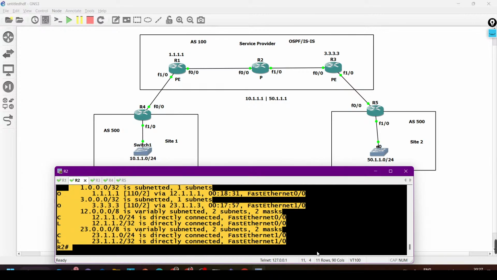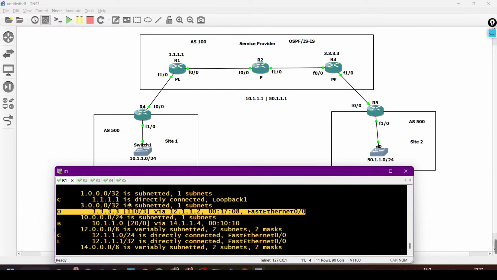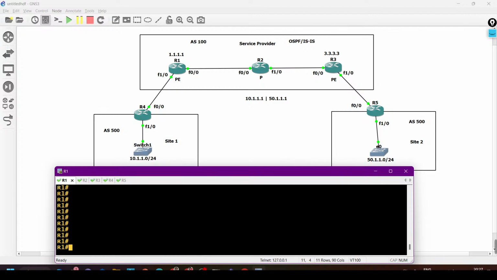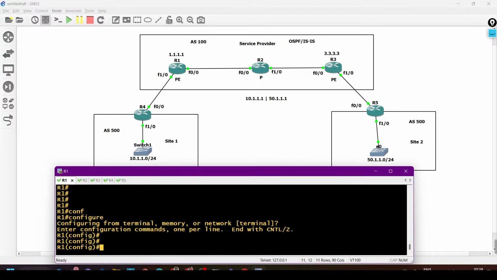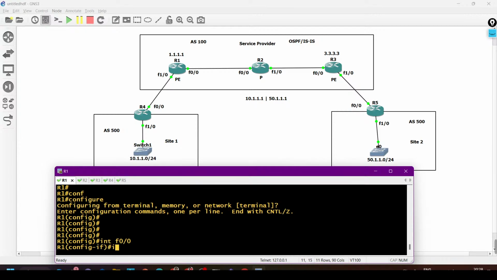So guys, what we will do here is configure MPLS inside the service provider, like on R1. For now, I am just going to run MPLS. We are not discussing how MPLS works and what MPLS is. I am just going to enable it on router 1. I can run this command on FastEthernet 0/0.